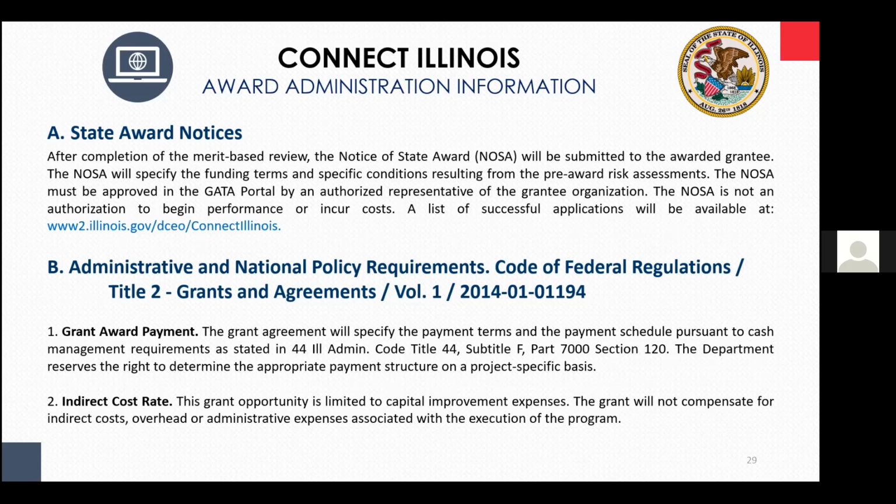Third, the parent company or the regarded entity must be registered in GATA in order to be an official recipient of the grant funds. And then finally, you have to submit all the forms using the regarded entity's FEIN and DUNS numbers. This is a point I meant to make earlier when we were talking about the pre-qualification steps. But just please keep that in mind.